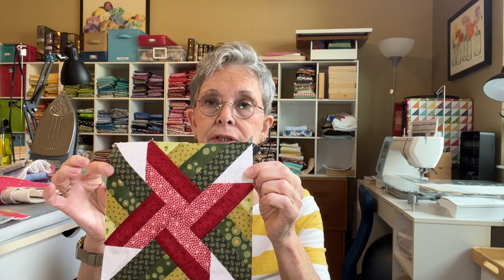Hi everyone, I'm Paulette Morrissey from Tulip Square Studio and today I'm going to show you how to do a block that we call knot woven — K-N-O-T woven, that kind of knot. I don't know if it's one of our own original designs or a block that's been around forever, but we've had a couple people intimidated by it. It really is not a complicated block to do.